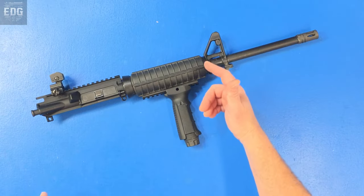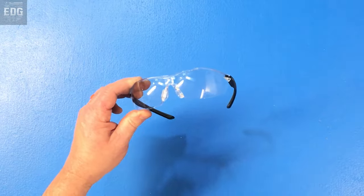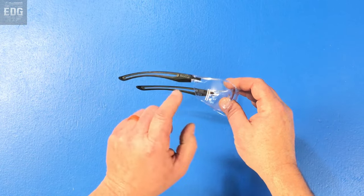Our mission is to rebuild this AR upper into an AR-15 that's extreme — and when I mean extreme, I mean extreme flexibility. Now safety's first. I'm going to be working with springs and machinery, and to protect my eyes I'm going to be using gear from my friends over at Balley. This build is legal where I'm at, which is a roundabout way of saying you need to check your laws.